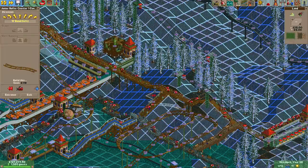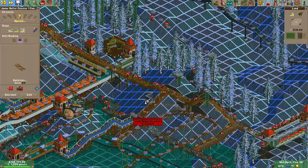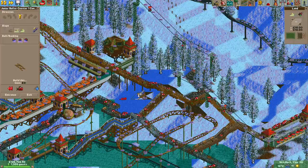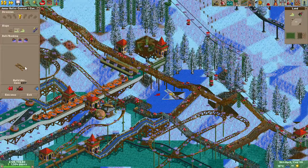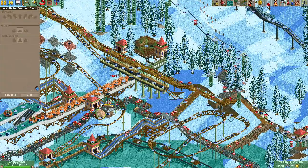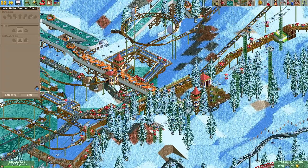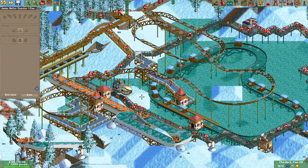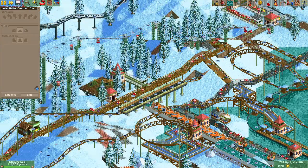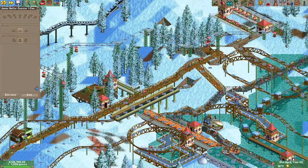Ooh. Raise or lower land first. There we go. That's going to come up there at 25 feet, and then that can go into the station platform. Nice long station platform for that. Exit there, that's... Oh no, that's really frustrating. So when I thought I was building that at a certain height, what was actually happening was it was just building it right next to that. So that's a bit of an annoyance. That's a bit of a bother.